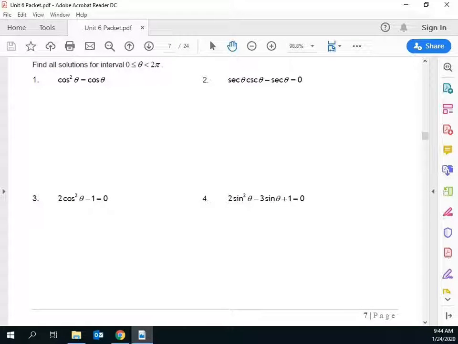So we have cosine squared is equal to cosine. What do we do to get cosine all by itself? Square root. If you take the square root, you're going to end up with the square root of cosine. Subtract. She's talking about quadratic because you see squared, which means that you need to get it equal to 0. Subtraction is right.